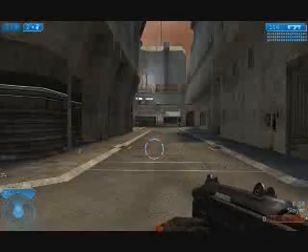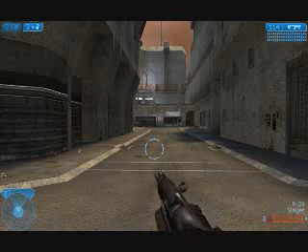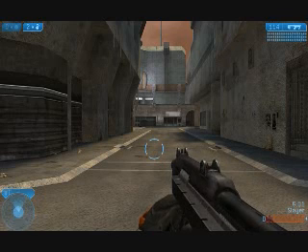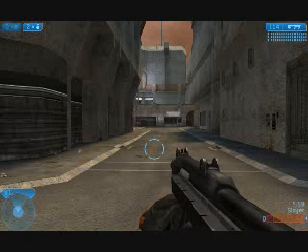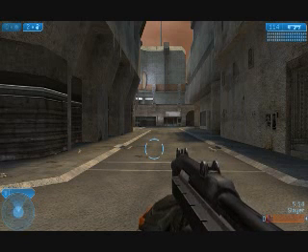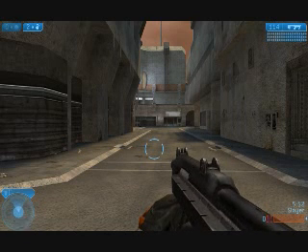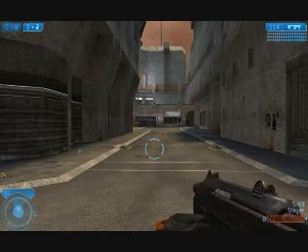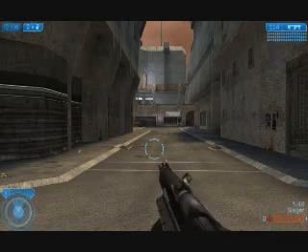Right now we're in Halo 2 Vista's new map, District. As you can see, we're holding the SMG, and you might notice that it looks shinier in detail. That is because Halo 2 Vista has upgraded their textures for the weapons from 256 by 256 to 512 by 512, creating a richer and more vivid texture for the weapons and the maps.